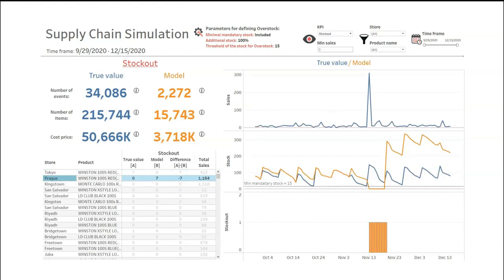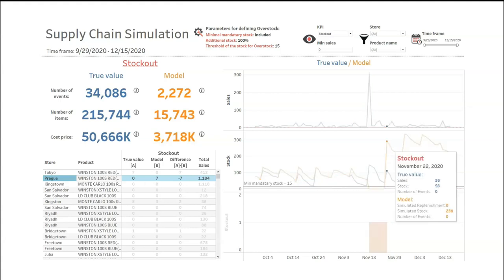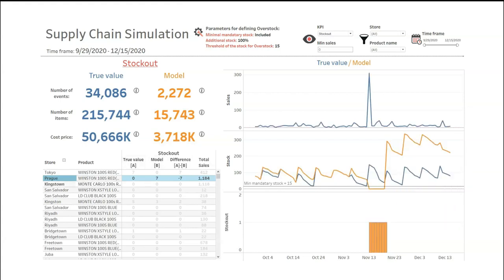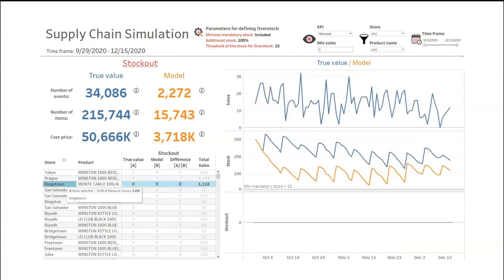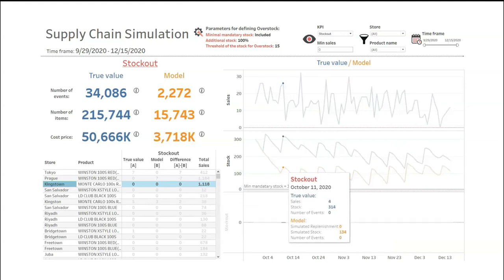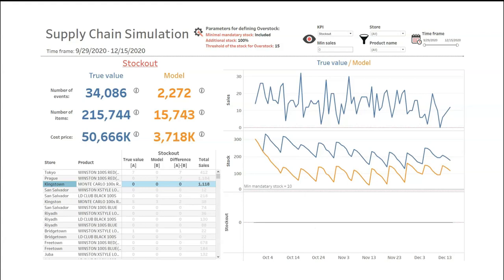On November 13th, clients supplied a large amount of stock which was sold immediately. The model had no knowledge of that event, so its stock quantity fell to zero. Model automatically increased the stock quantity afterwards to prevent future stockouts and slowly started to reduce stock when the increase in sales didn't happen again. Model reduces overstock on the observed item in the first few weeks, and then it maintains optimal stock.